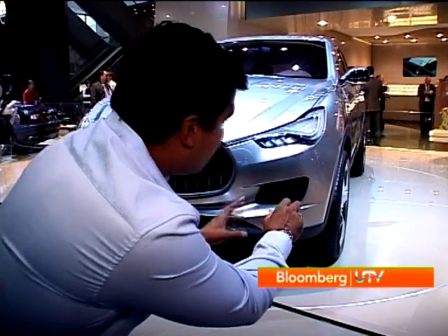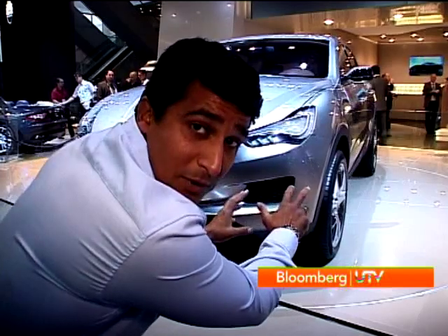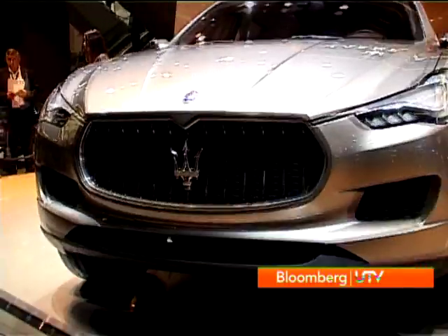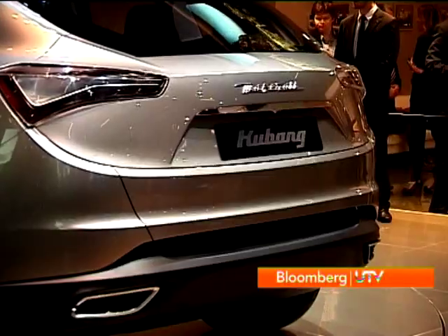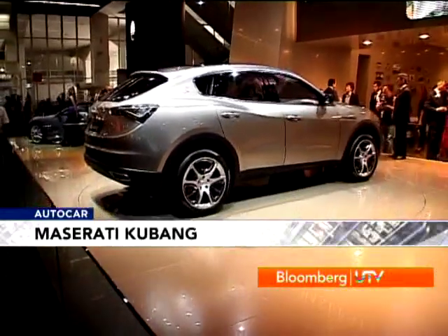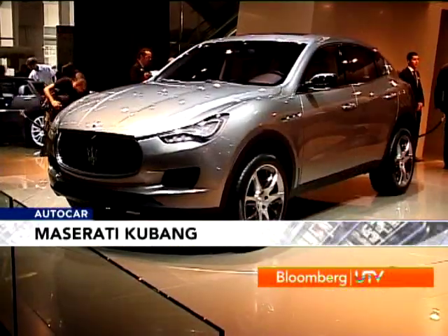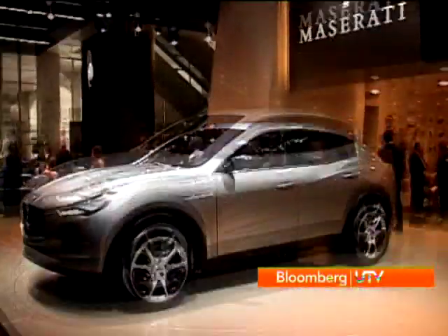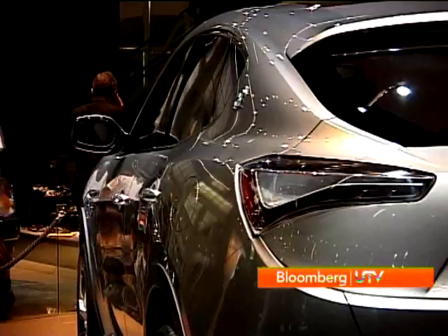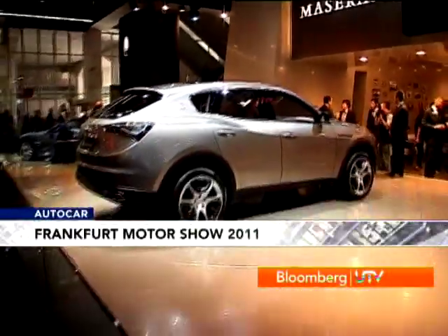Guess who's got an SUV in the family now? In the Fiat premium range, it is Maserati that's been given an SUV. This is the Kubang concept — called a concept right now, but it looks quite production ready and is actually slated to go into production in 2013. The Kubang is a result of the capabilities acquired through the Chrysler-Fiat collaboration, with four-wheel drive know-how from Jeep and super engines from Maranello. Maserati is looking towards taking on Porsche's Cayenne. That's all the concept cars of tomorrow — now it's time to enjoy the eye candy.